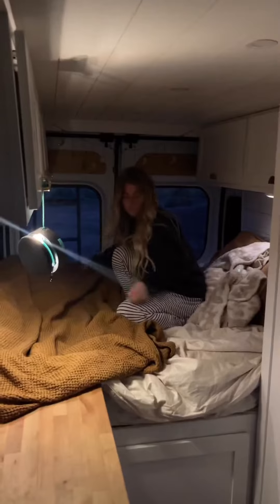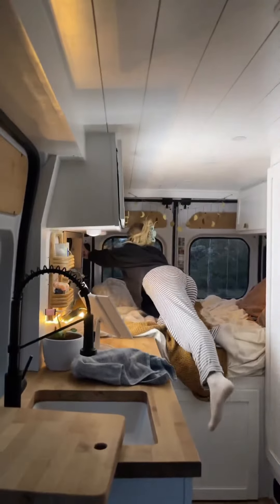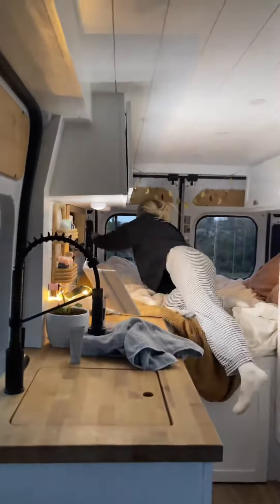While I'm making the bed and taking the window covers down, Connor usually takes the dogs out in the morning. Next it's time for me to get ready — that's me turning our water on. I will wash my face and brush my teeth and just do my skincare and get ready for the day.